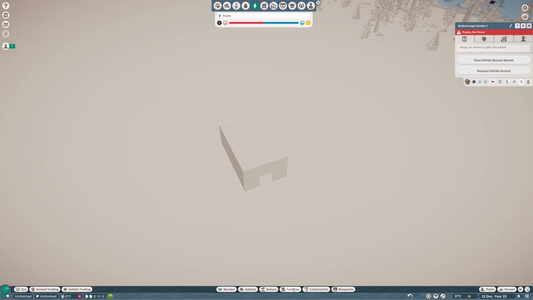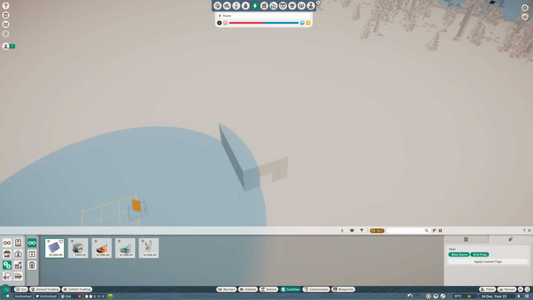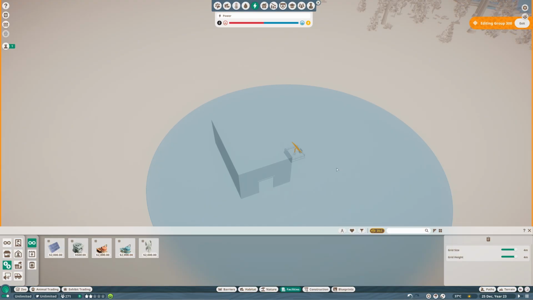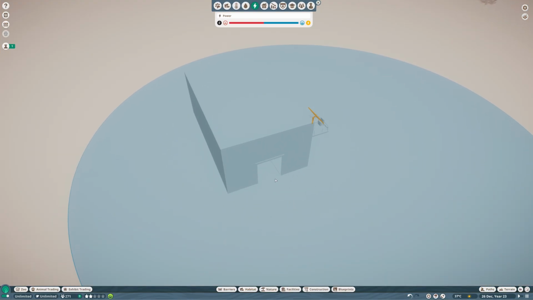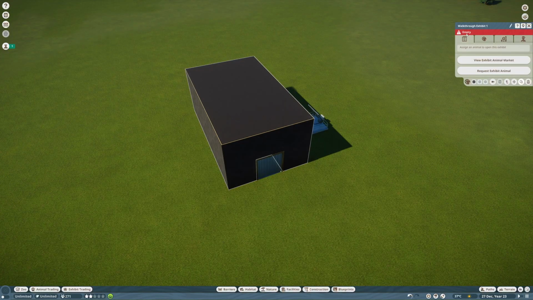So I'm going to go here to Facilities, to Utilities, and I'm going to remove the filter and maybe add a solar panel. We want to be as green as possible. So I'm going to add this to power the facility. Okay, so I'm going to close the heat map now. I can see that it has power. Now it says that it's empty. It doesn't say that it doesn't have power anymore.